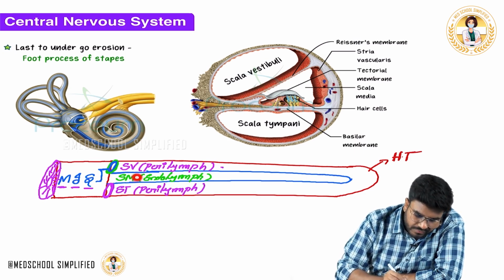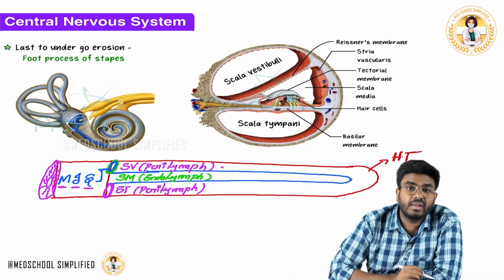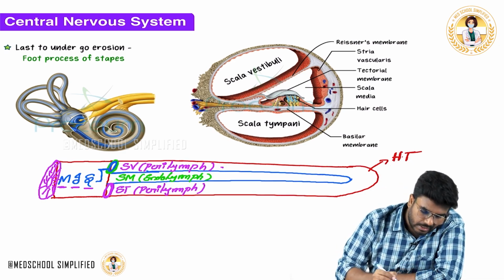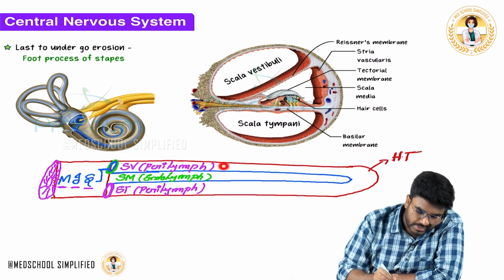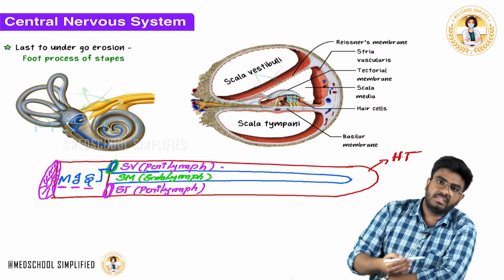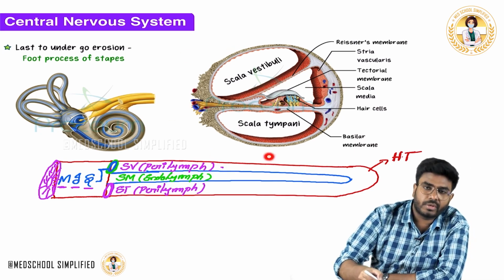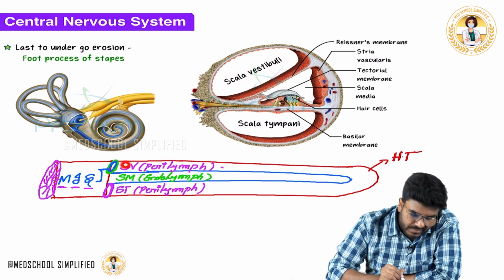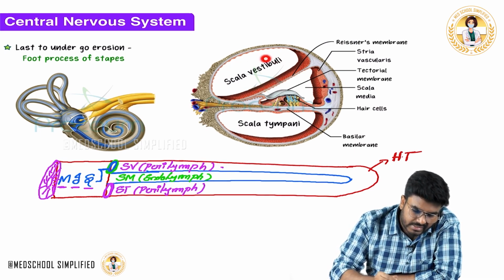The question is, from where is this endolymph coming? And endolymph is rich in which ions? We'll discuss that. Now, this is the cochlea. The cochlea is divided into how many chambers? 3 chambers. Now let's see these 3 chambers in this anatomical view. This is the real image. The uppermost chamber is called the scala vestibuli, SV.